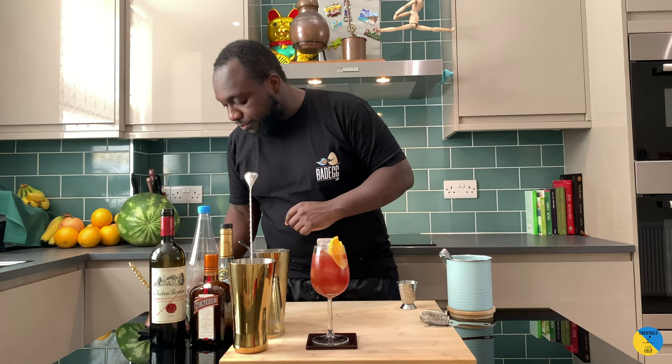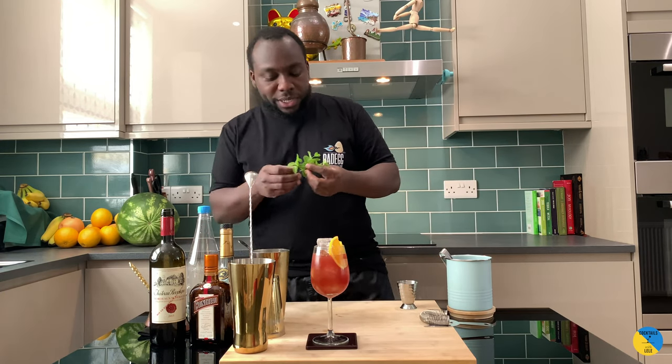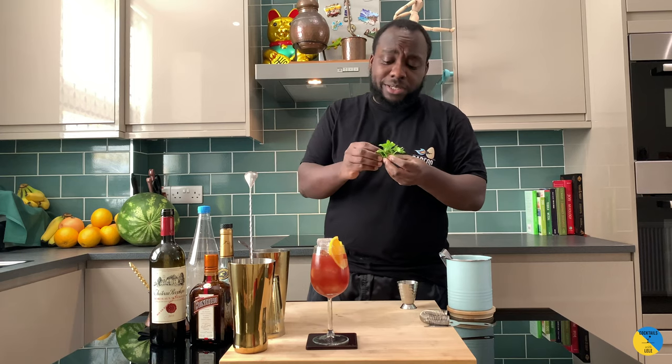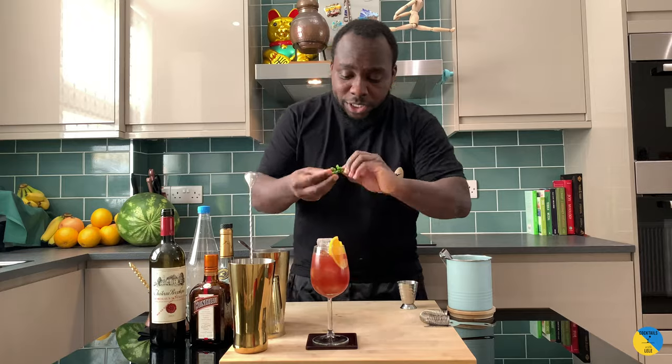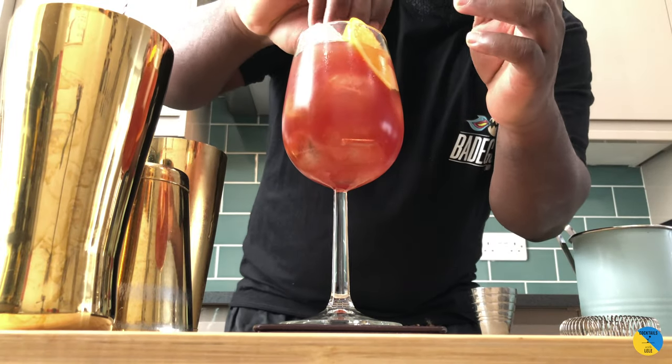Okay. As a garnish, it's a really colorful summer drink, so you can garnish it with pretty much anything you like. So I'm garnishing with strawberry, but you can make it with raspberries, blackberry, blackcurrant, melon, watermelon, pineapple, whatever you like at home. So mid spring, it's a must.